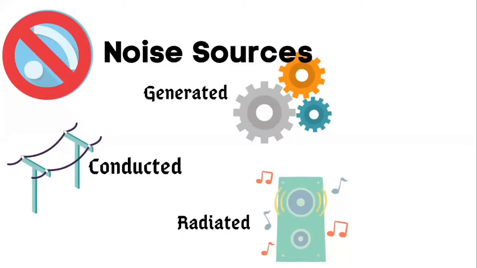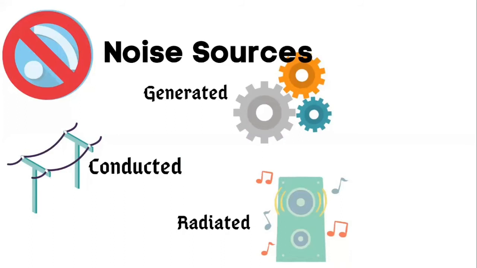The second one is conductor. Conducted sources, like in transformers, you can hear a small humming sound, right? While energy is being transferred from one place to another, you can hear a small humming sound. So that is conductor noise. Then radiator noises, like what you see in speakers. In speakers, at times there will be some squeaky sounds, then some blur sounds because of the paper in the speaker. So those are all radiated noise, right?